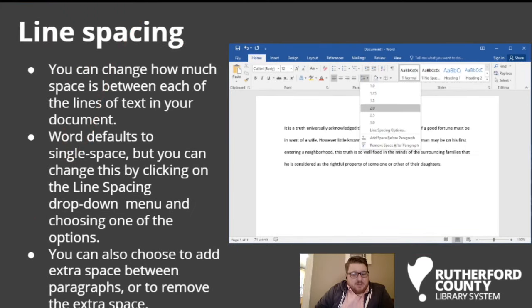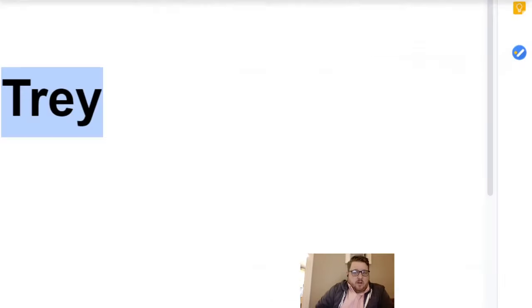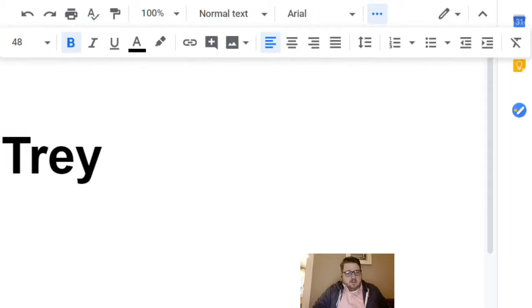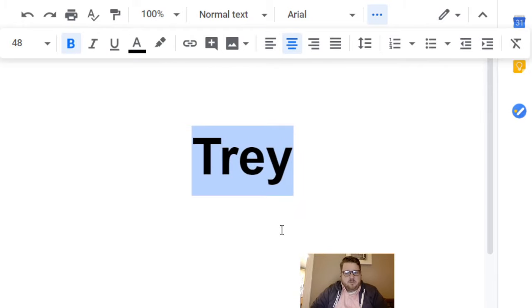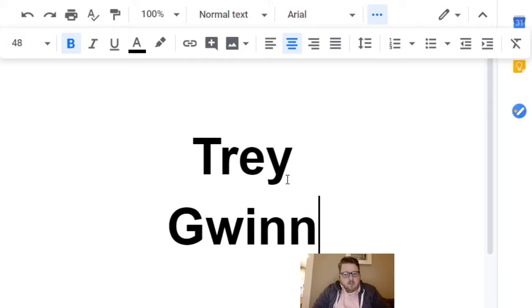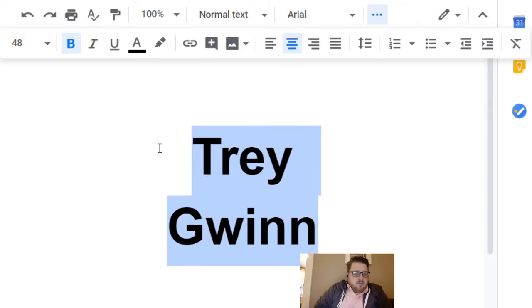You can also adjust the line spacing of what you're working on. So, for example, let me move that down again. There we go. Okay. So here's my name, right? Say for some reason, maybe I'm writing a paper for a professor that wants what I'm working on to be double spaced, or for whatever reason, I need to increase the space between each of the lines.